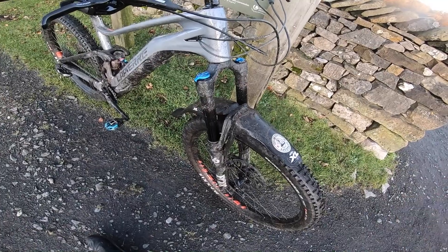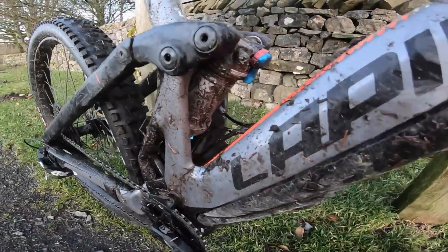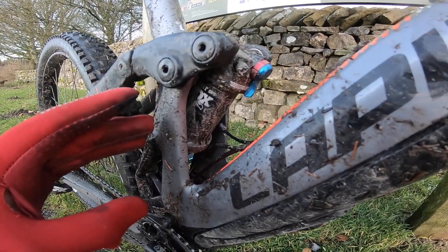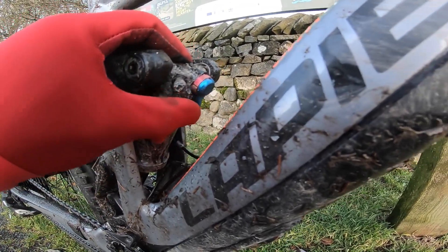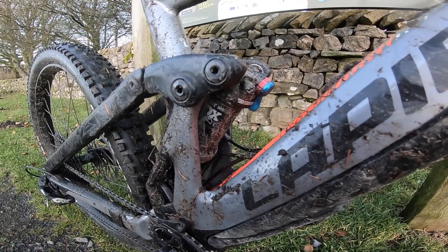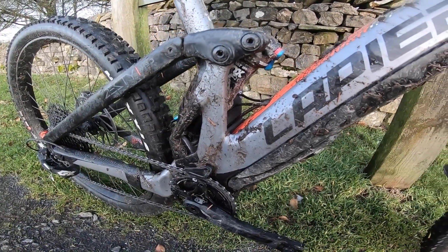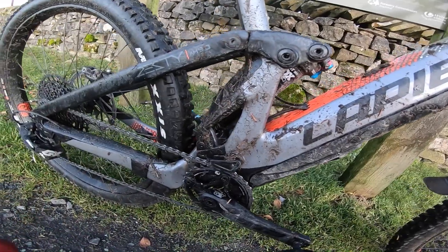That sits the fork up a lot better — it's much less likely to use full travel and just a lot more controlled at the front end. To match that, hidden away neatly at the back you've got a Fox Float DPS shock with a nice long stroke, driving back through this straddle mainframe section. You've got open, pedal, and firm modes. In fully open I found it blew through the travel pretty easily — very mobile, loads of traction, a very active ride — but for more aggressive riding it definitely works better in pedal mode.